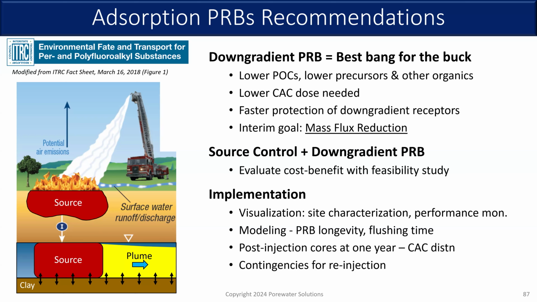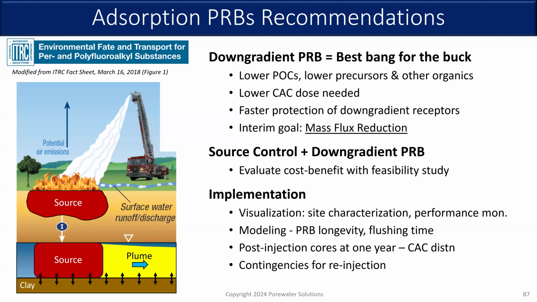So my suggestion, if you're going to look at an adsorption barrier, the further downgradient from an AFFF source area you can get, the better. The longer it's going to last, the less competition you have with the regulated PFAS of concern in the barrier. So that's one big suggestion. Go as far downgradient as you can.